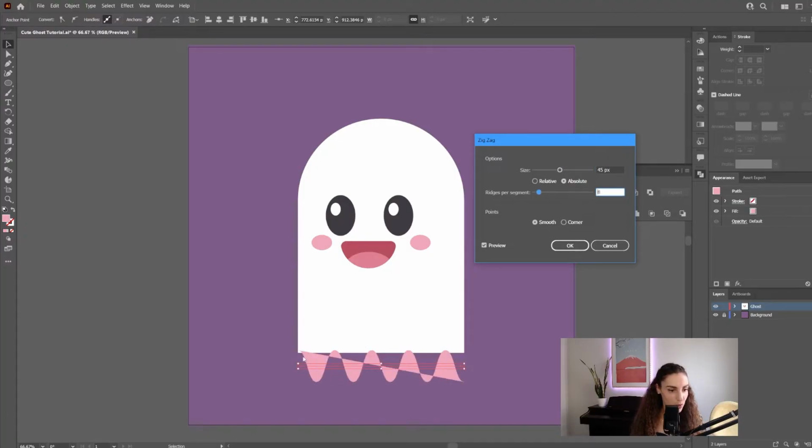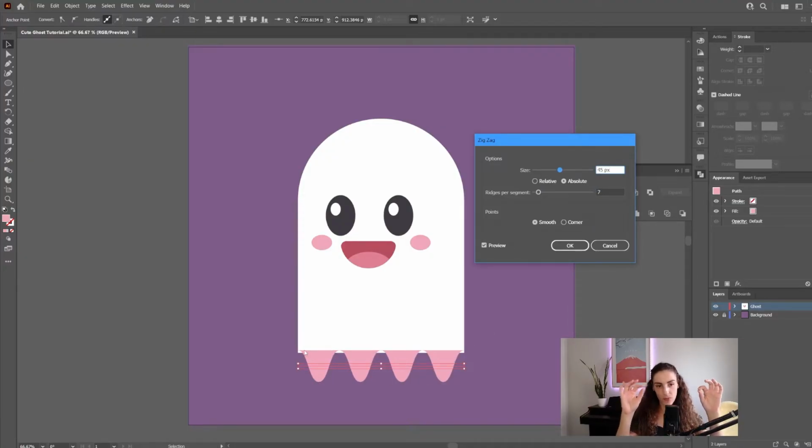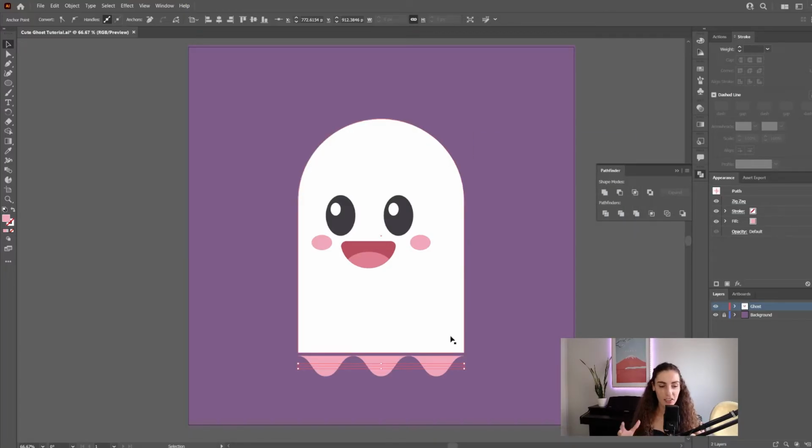You see how it is here, where one corner is at the top and the other one is at the bottom? You don't want this. What you want is the two corners at the top. I think I like 29 and 5, like this. I'll click OK. If you accidentally entered some numbers that you don't like and you clicked OK, don't worry.